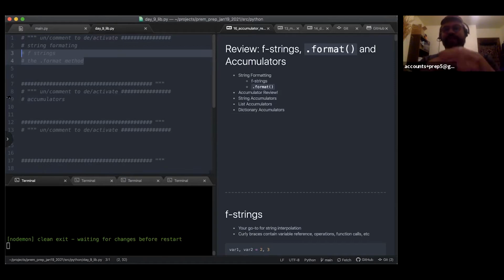But essentially what it allows us to do is, if we have other information from other parts of our program, like integers or lists or even dictionaries or whatever, and we want to place that information into a string somehow, and quite often it's done with other strings and integers or floats, we can use string formatting to help us do that.